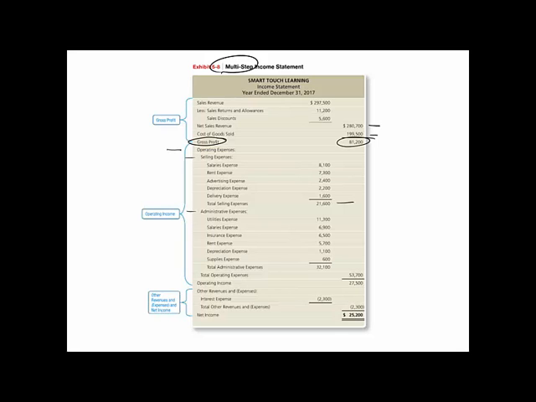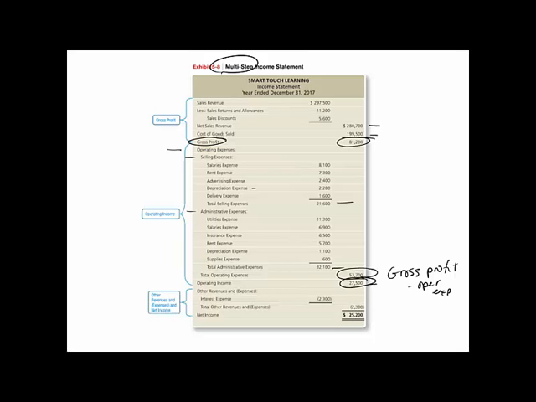Utilities, administrative or other things not related to selling. So this might be depreciation expense on the trucks that I used to deliver or something like that, or on the store fixture stuff, but it is related to the selling my product. Then here I've got utilities and salaries and insurance and rent and things not related to selling, so those go here. So then the selling and administrative together are my total operating expenses. So now I take my gross profit minus my operating expenses, gives me operating income.